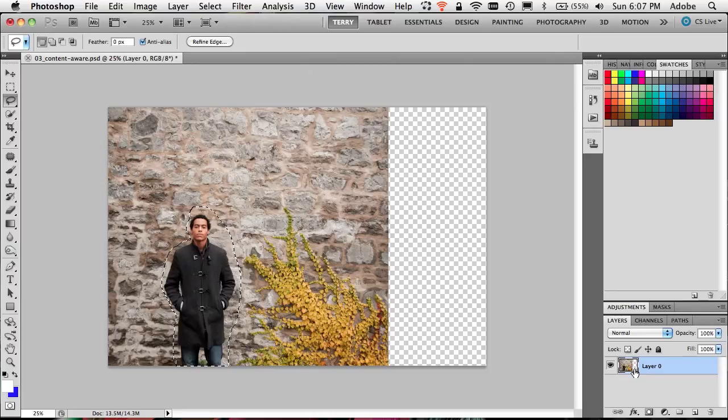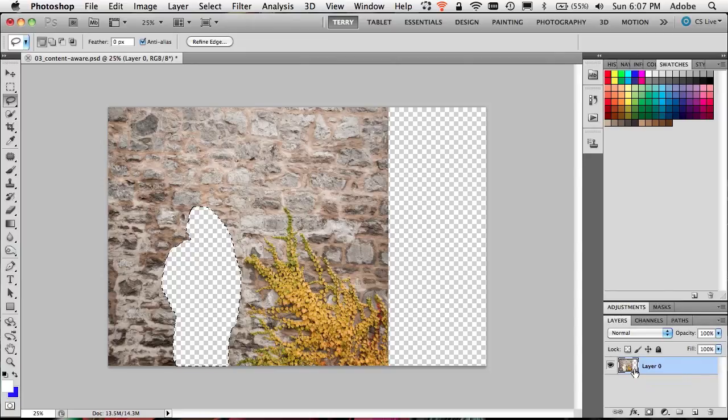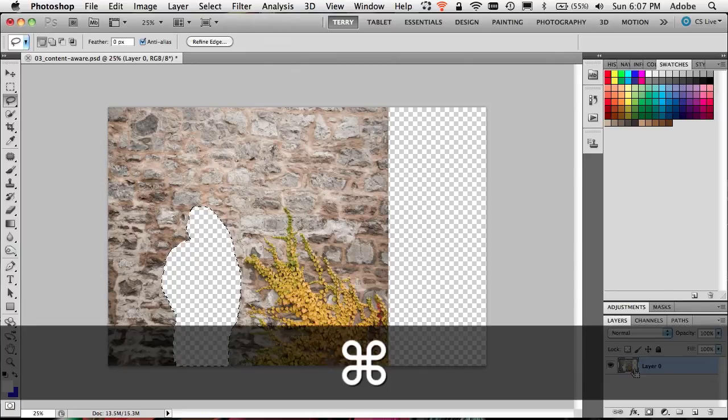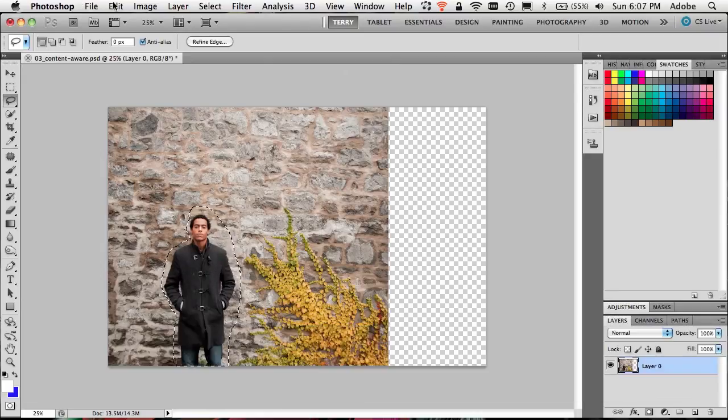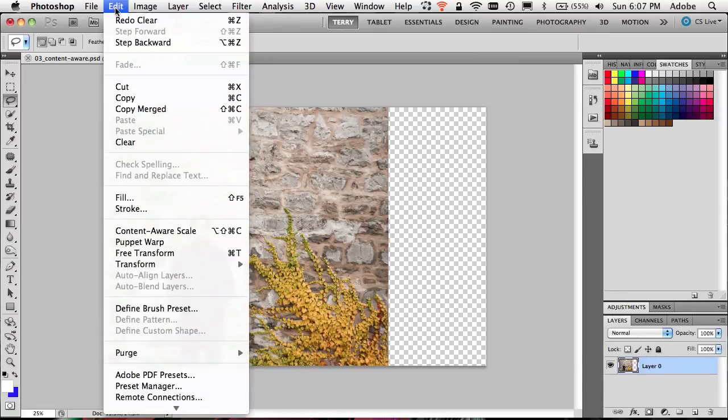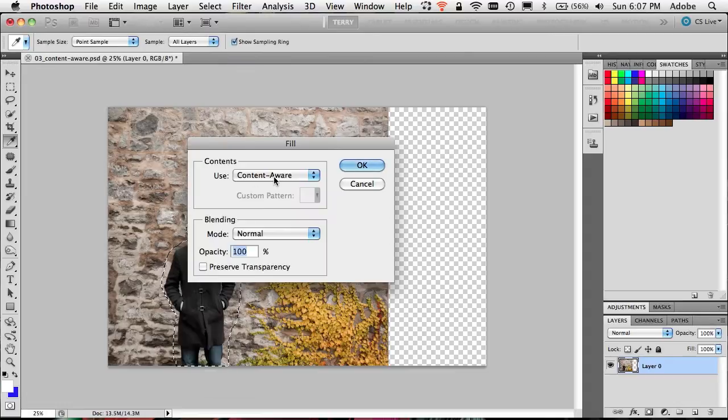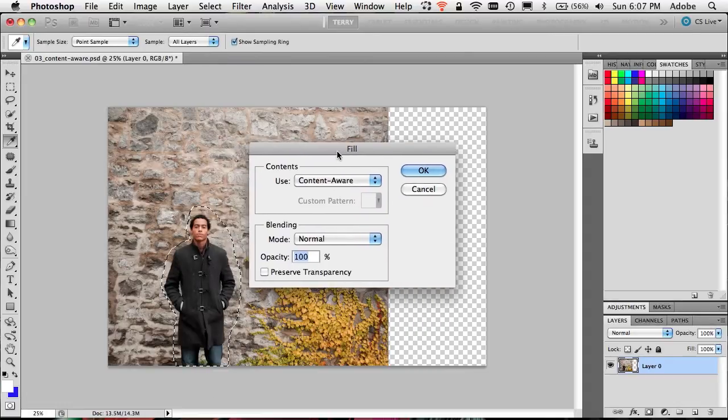Because I'm on a layer, I can't just hit my delete key like I normally would, or that will actually delete the image. So if you're on a layer, you hit shift delete. Or if that's confusing you, you don't have the right delete button on your keyboard, just go to fill. Fill will bring up content aware fill because it's a fill option. So all the people that write in and say, hey, I don't have a delete button. I don't have a backspace. My keyboard is different. Don't worry, just go to Edit and Fill and you'll have the same option.